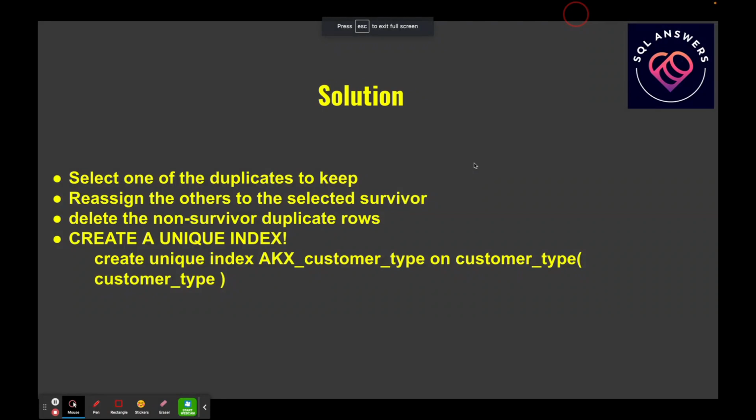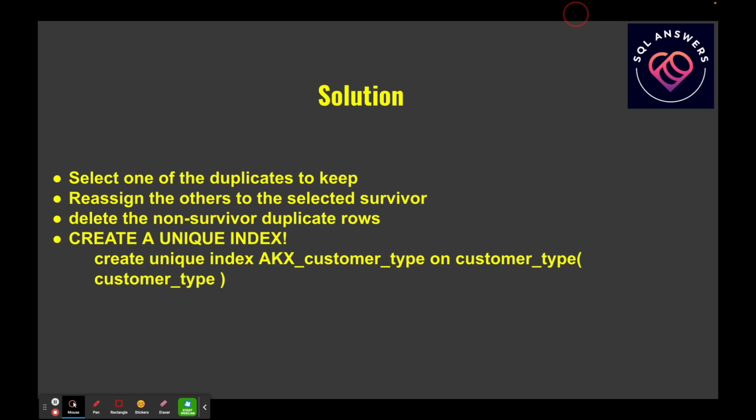So what's the solution? How do you fix something like this? The first thing you need to do is go to the table that contains the duplicate and resolve it. You need to pick one of the rows that's going to be the survivor, and the other ones need to be removed. Then you need to go into every table that refers to that customer type, in this case, and reassign it to the survivor.